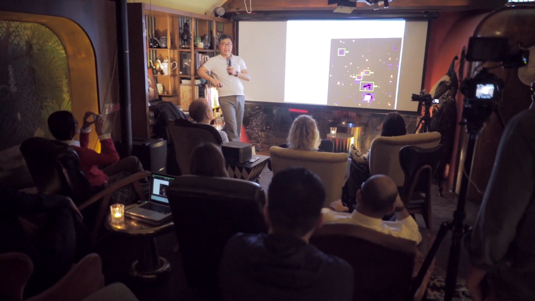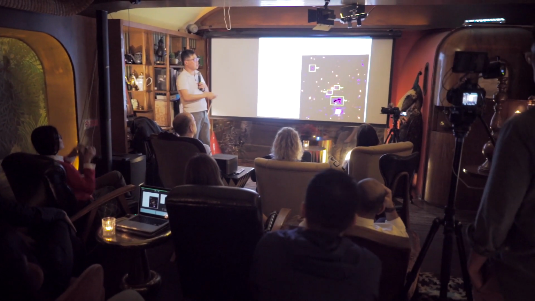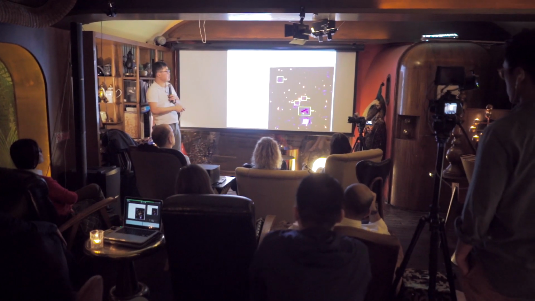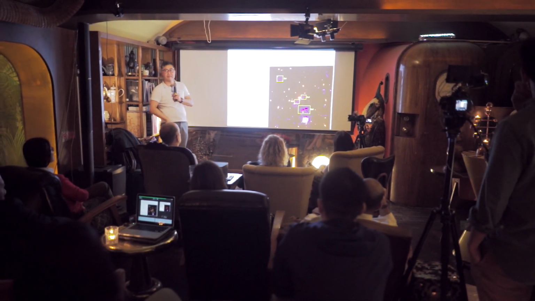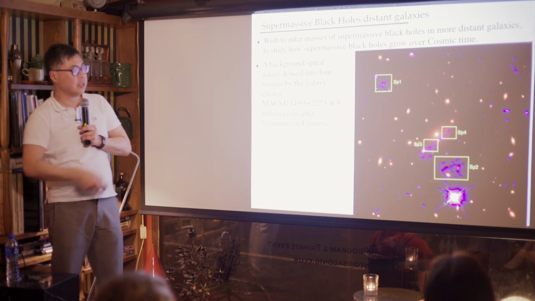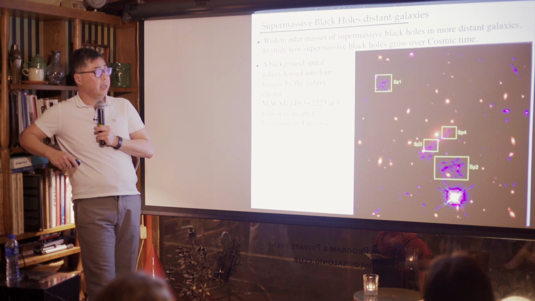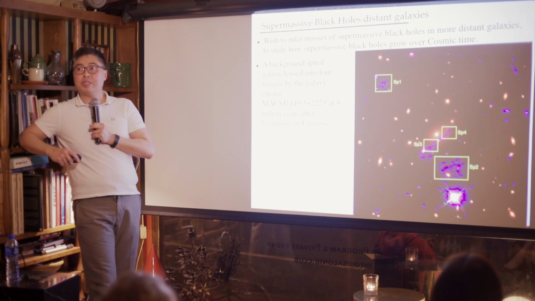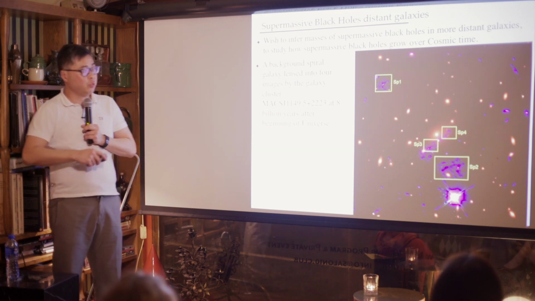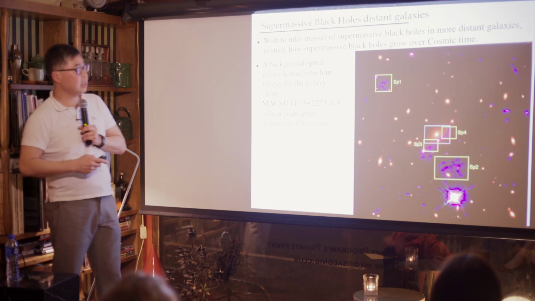to infer the mass of the supermassive black hole in the biggest, most massive galaxy in this particular cluster. So here's the same background galaxy, which is lensed 4 times. You see 4 images of the same galaxy. Now there are many more lens images, and from these lens images, we've reconstructed the mass distribution of the cluster.